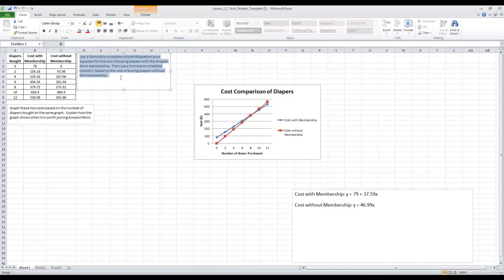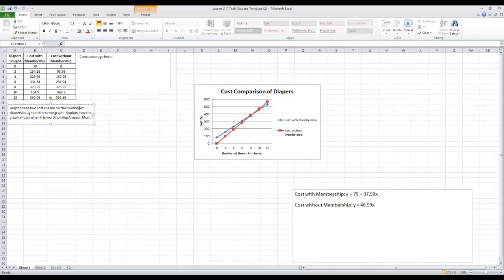Make your conclusion about when it would be better to be a member, when it would be better to not be a member, what range of diapers you could buy in each scenario, and what would be the cheapest. That kind of thing. So that's the one final thing you'll have to do in this portfolio. Delete some of this text here and type your conclusions here. Or if you wanted to, you can type them there.